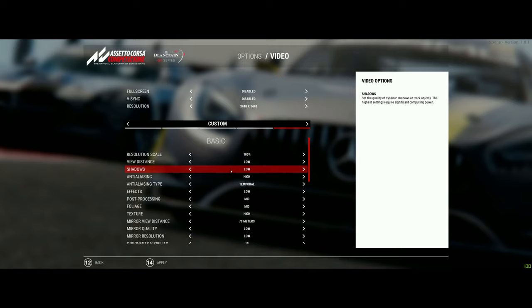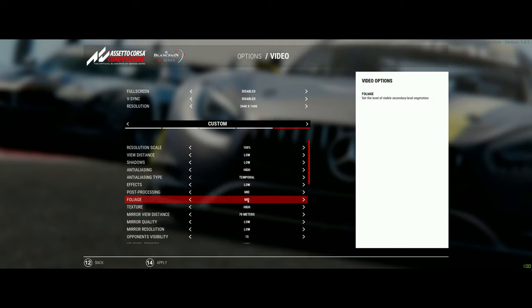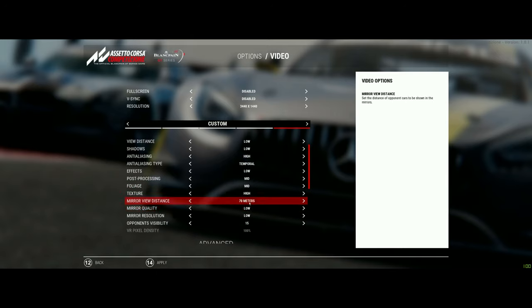View distance on low, shadows on low, anti-aliasing on high, temporal. There is another setting I saw on YouTube that you can try out, however, I don't have that option right now. I think you have to put it in developer mode or something. But anyway, just go with this for now. Effects on low, post-processing mid. That's a good happy medium right there. Foliage on mid. Textures high. 70 meters seems to be a good sweet spot to see things.